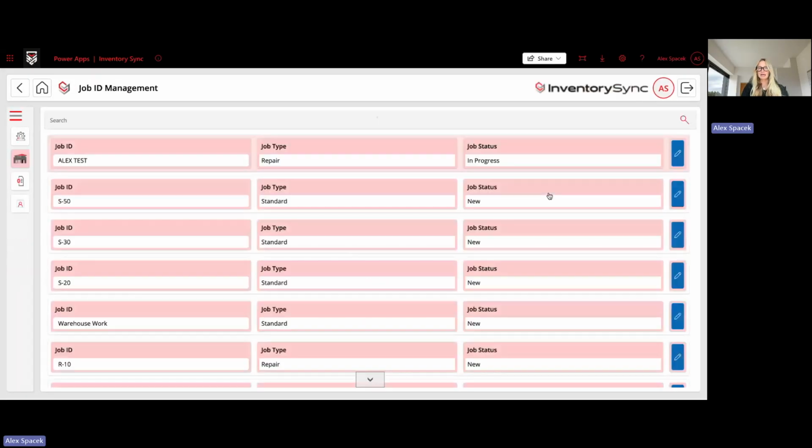In the job management tile, this records all of the current and previous and upcoming projects. Typically, the job ID originates from your company's CRM or sales platform, such as Builder Prime. Once the sale is completed, that job ID can be entered into the job ID management section. From this point, users can identify which job they're working on through their pick sheet and select the appropriate job ID when they are checking products in or out.